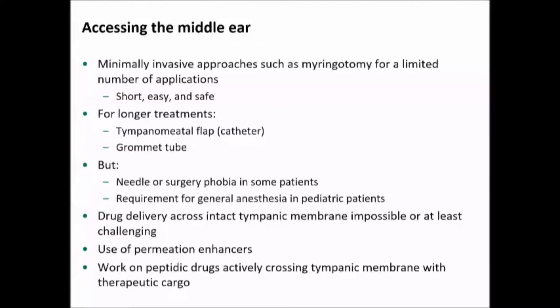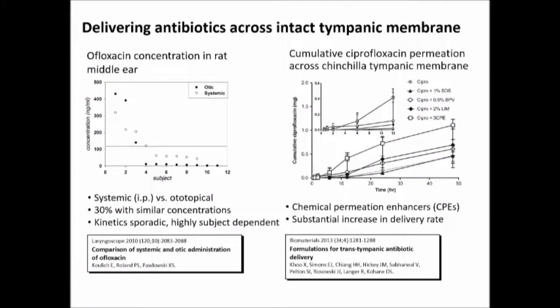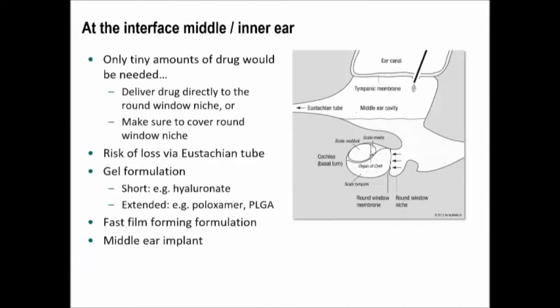There's a lot of research going on on drug delivery across an intact tympanic membrane — ways of permeabilizing drugs to get them into the middle ear by just using an eardrop — but you still have a very, very steep fall-off in efficiency. Some of the work on drugs conjugated to the TAT sequence that can easily cross membranes shows that in theory this works, but the air barrier inside the middle ear overall still prevents delivery. So we've largely stuck to directly putting stuff in the middle ear.